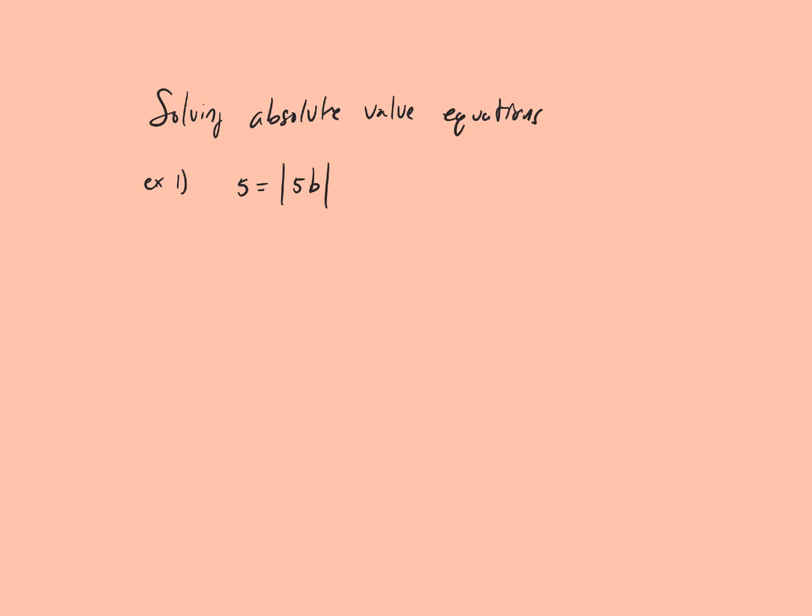So remember what absolute value does is that it makes whatever is inside positive. So if I say like the absolute value of 7, that's 7. But the absolute value of -7 is also 7. It's the distance that number is from 0. So if I say something like the absolute value of x is 3, well, what that means is that x could either be 3, because the absolute value of 3 equals 3, or x could be -3, because the absolute value of -3 is also 3.